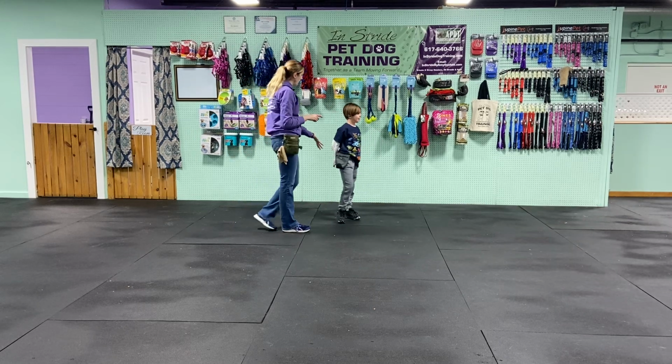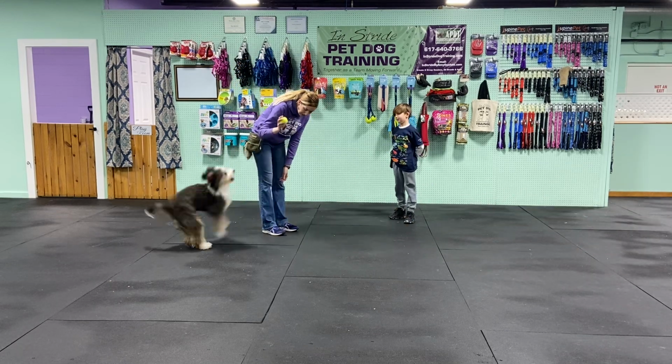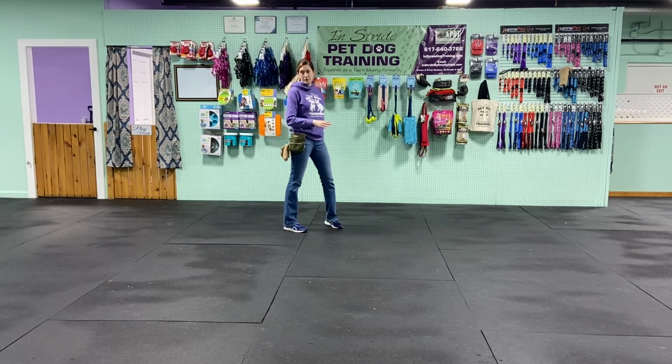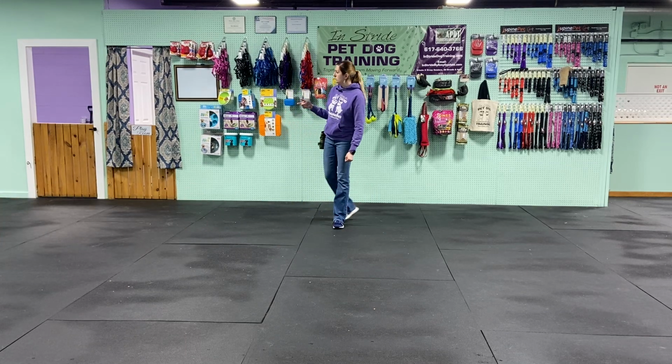Okay, do you mind if I borrow it for a second? So what you're going to be doing is while Mr. W has the original ball, ready, Winston? We're going to have him drop the original so he can get the new one. Obviously, that one rolled away, so thank goodness I have my other second retriever. But make sure that the benefit of having multiples is it gets your puppy to relinquish.